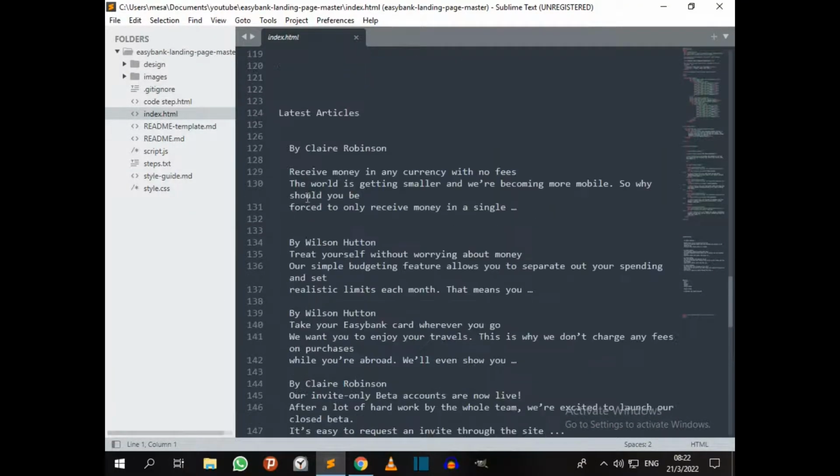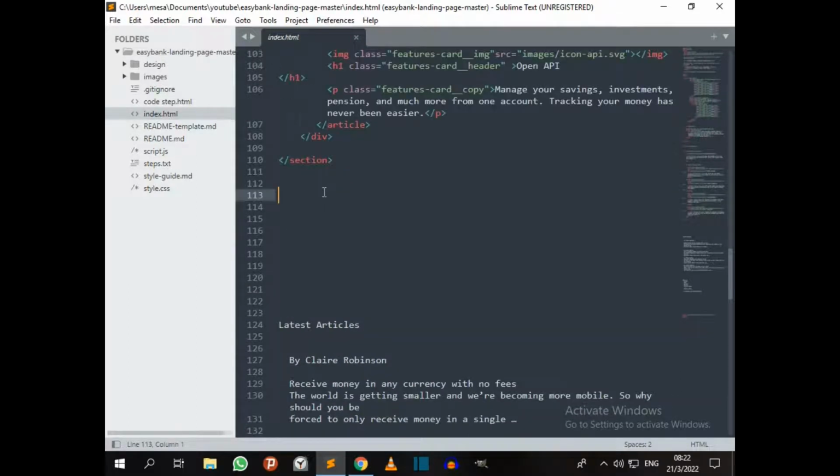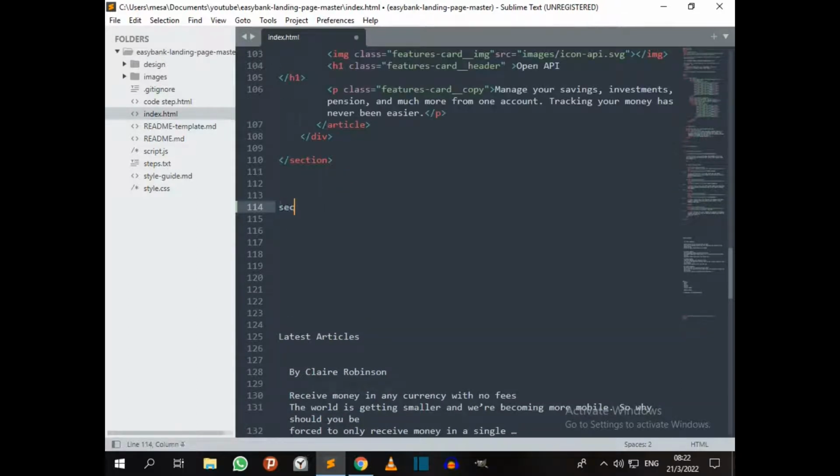We'll start by creating the sections. Now I need to identify the structure of my design.